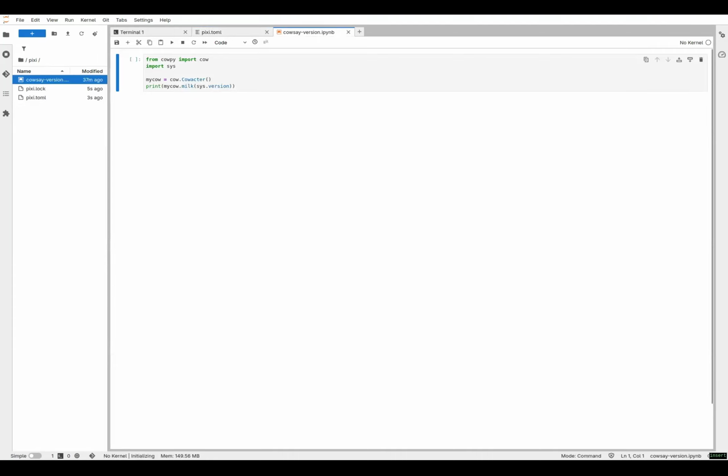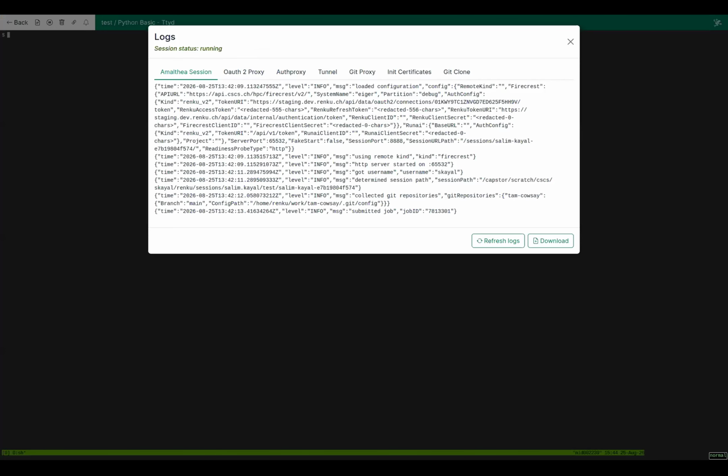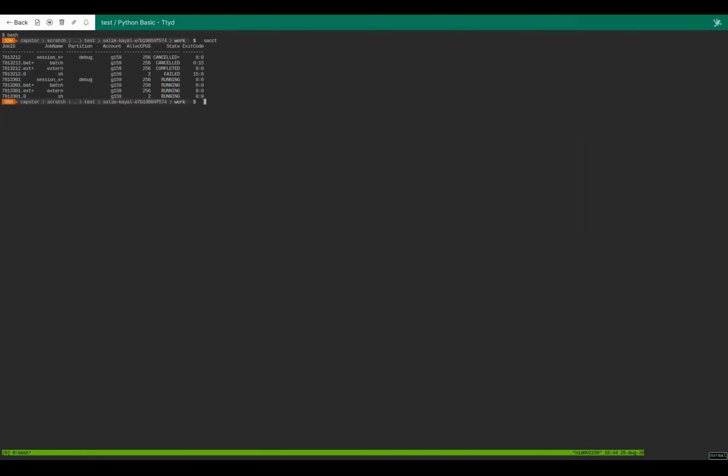I have to figure out why the kernel has not gotten installed. But yeah, that's it on this side. Let's see if the session has launched. It has. So we can see we're on the grid.